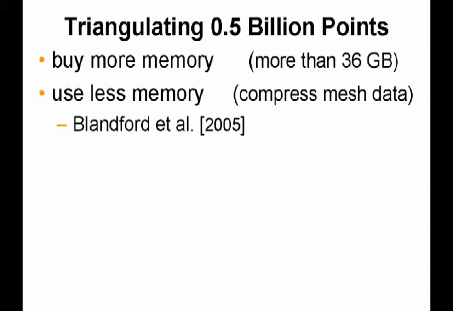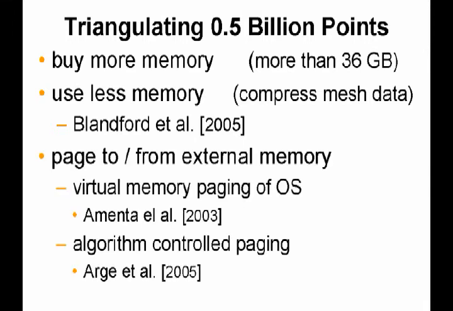Standard algorithms need over 36 GB of memory to Delaunay triangulate 500 million points. This exceeds the main memory of most computers, even with compressed data structures. External memory algorithms store data structures that are currently not in use to disk. To avoid thrashing, they globally sort the points into a coherent order in a pre-processing step.